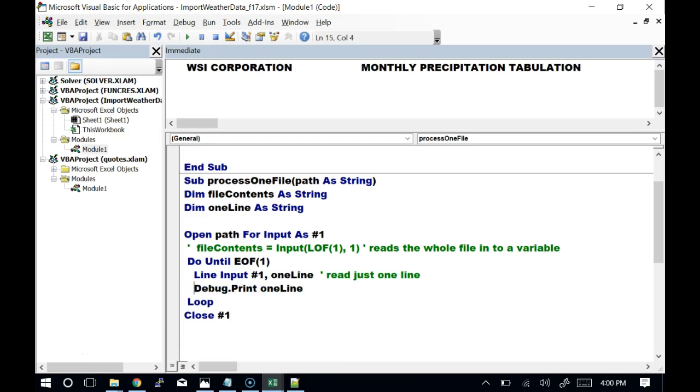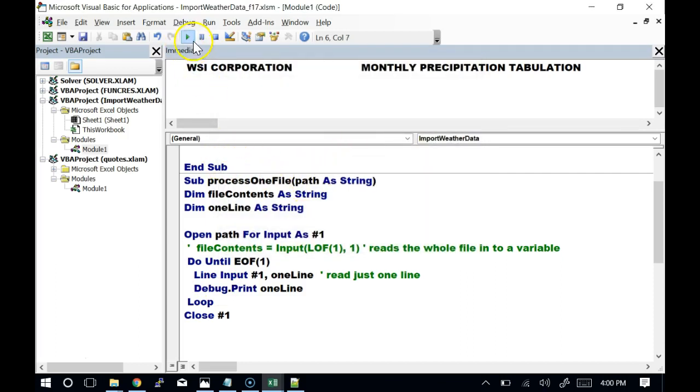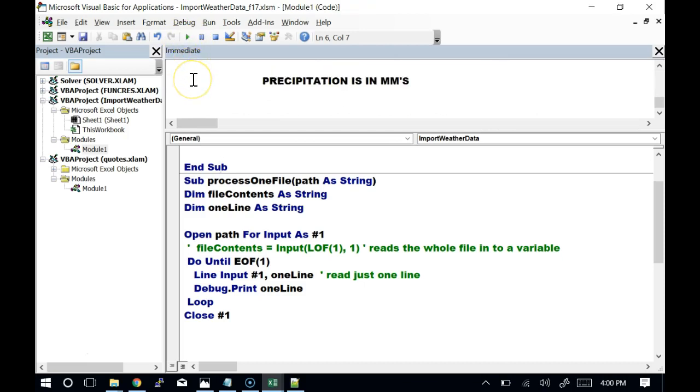When I nodded, I was just trying to let you know I was going to get to that in a second. So this loop now should read a line, print a line, and then come up here, read the next line, print it, read the next line, print it. So that should spool off the whole file, one line at a time.